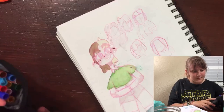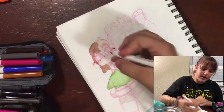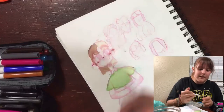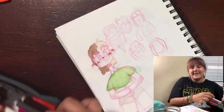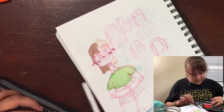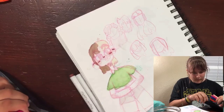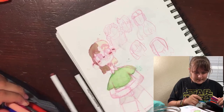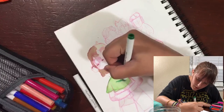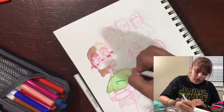So probably I just did little blushy bits. Here's one of my skin tones. Just add a little bit. So you can tell I really focus on the blush because it's chibi. I'm gonna probably line it with a softer brown maybe, and then maybe add some details. There's a detail. I'm just gonna add, what details are you looking for?